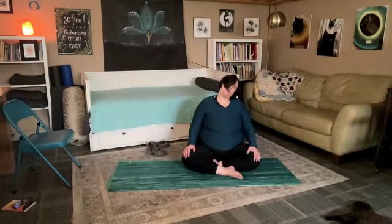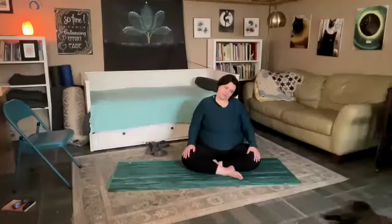And just take a moment to pause here. Or find those soft, gentle movements. Gently nodding the head yes. Noticing where you can soften. Can you allow your right shoulder to melt away from your ear? And then pausing for a moment, gently shaking the head no.